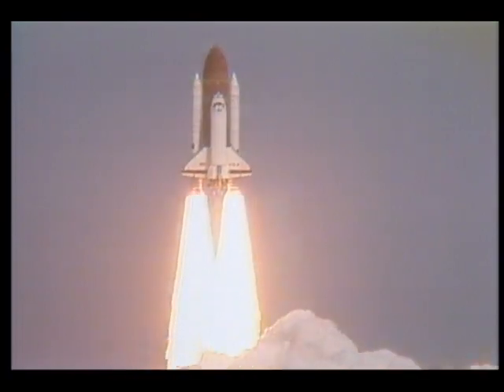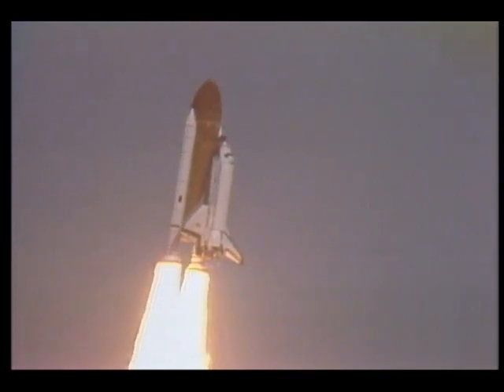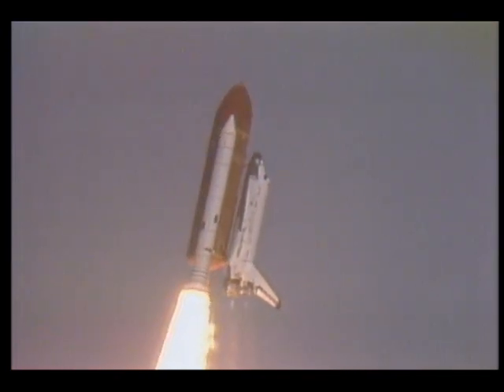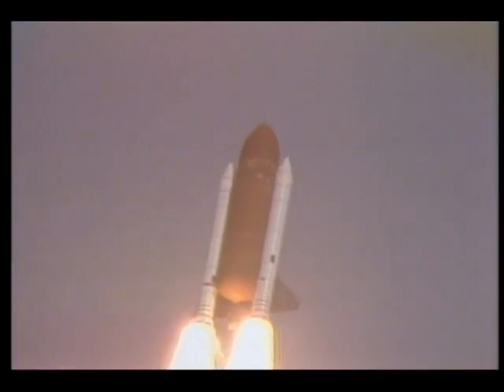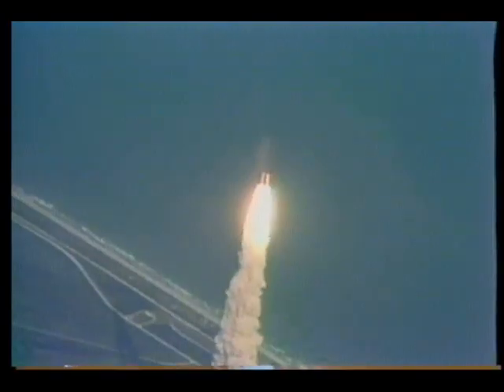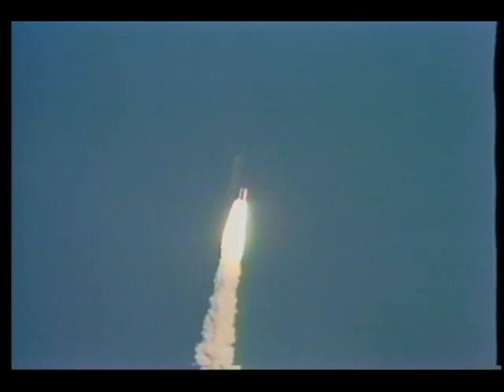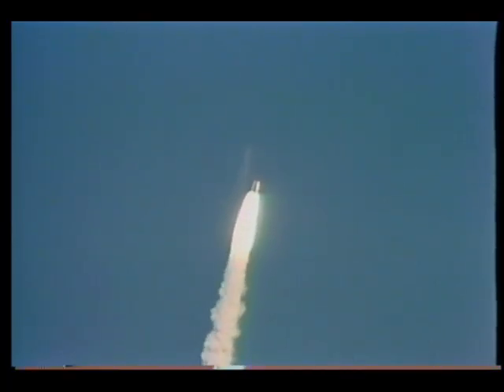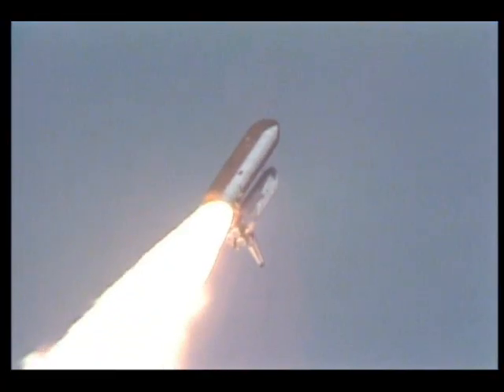One thing that was different on our ascent was our 15-degree-per-second roll rate. It's a real high roll rate. We rolled it to 135 degrees — you wanted to get the thing pointed in the right direction before you had to encounter load relief. And it rolls around and completes that roll before it's starting to do 300 knots. Our max dynamic pressure equivalent airspeed, for example, was 466 knots.